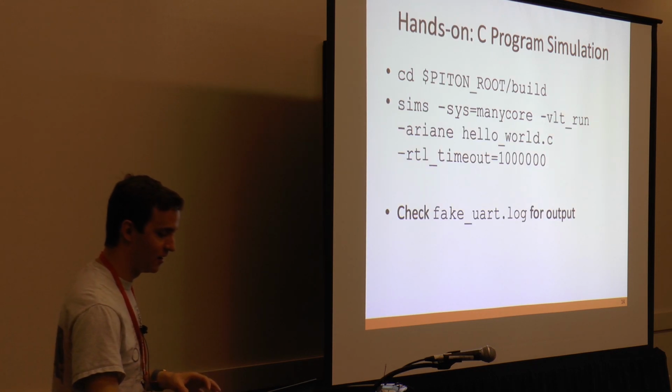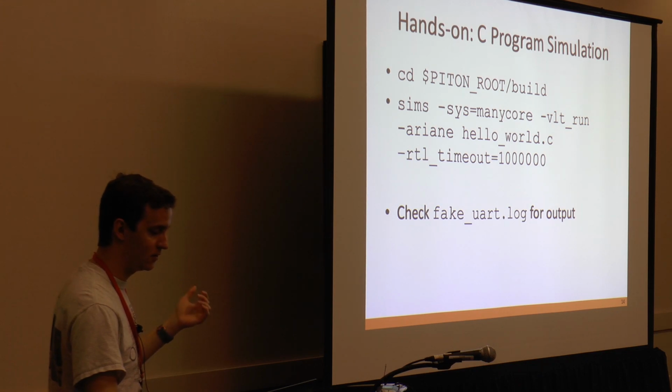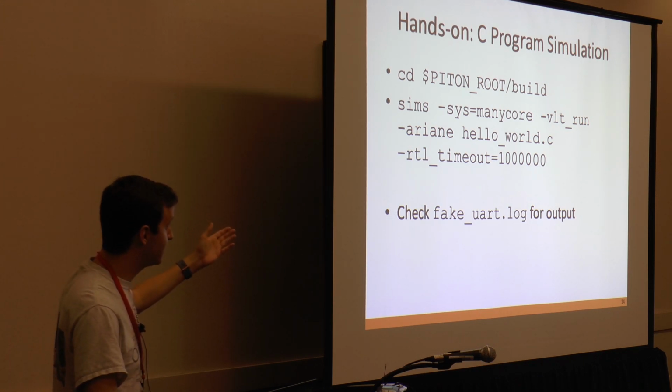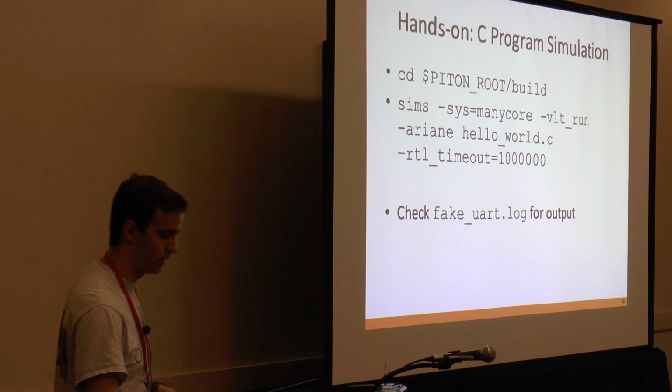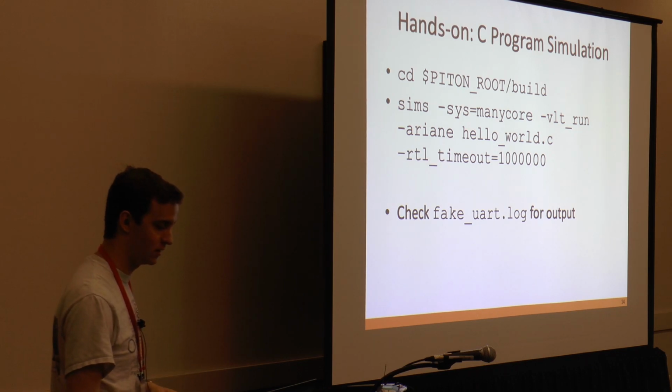So now we can get hands-on. If you go back to your build directory, make this call to sims. It's basically what was on the previous slide, but we need to up the RTL timeout count to 1 million so that you get enough cycles in before the simulation times out.